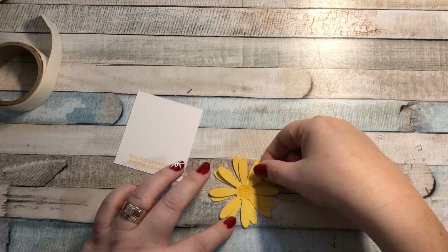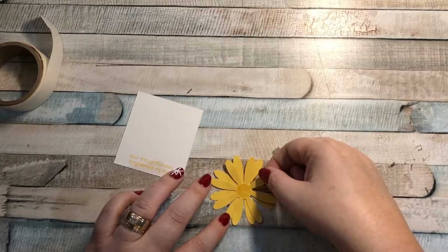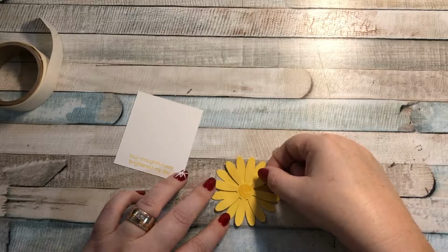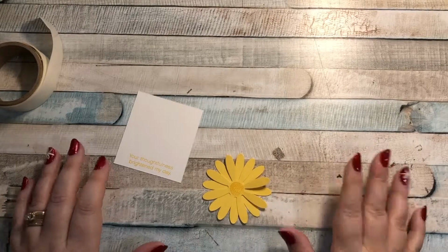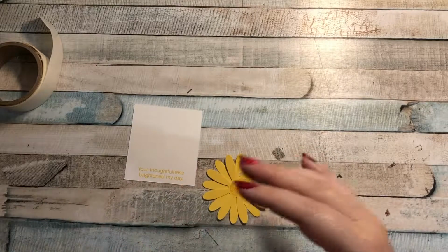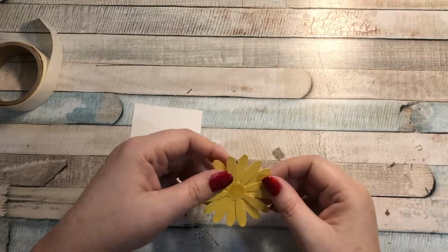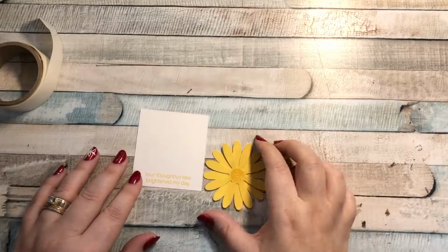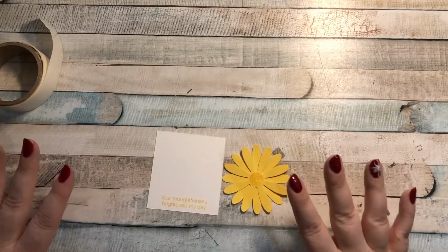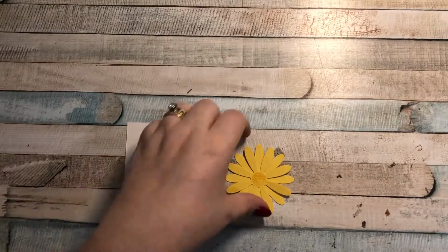You guys are going to start seeing me do a lot more cards that aren't bulky or full of lots of dimension, because of mailing. So I'm going to have cards here at my house. I'm going to keep my cards in 2 separate piles. Of course, I keep them by category, you know, thank you, birthday, all that. But I'm going to have to mail and not to mail, because the big bulky ones cost a lot more to mail because of the different dimension. I mean, even a bow or anything. And so I'm going to start doing more that are kind of flat cards, but if there's a lot going on, then they still have that whimsy and appeal, and I think they're good.